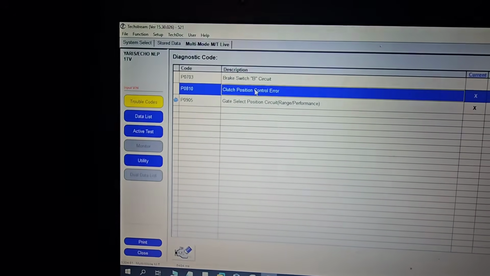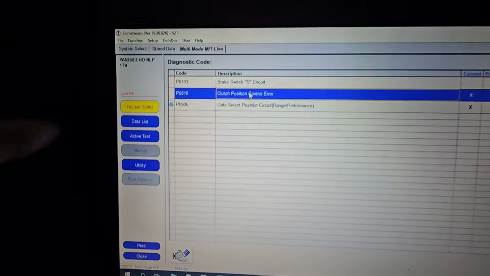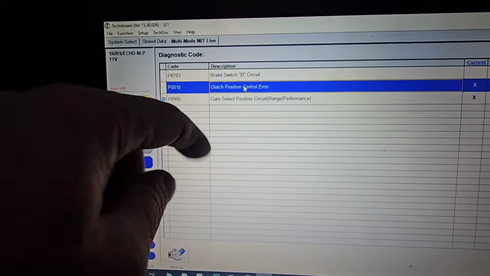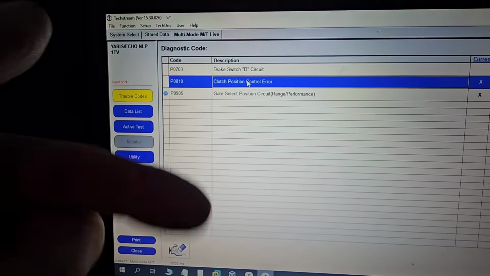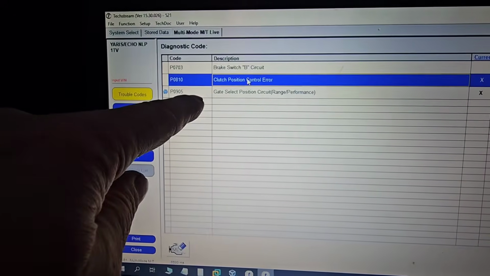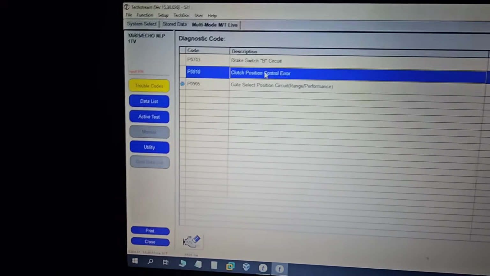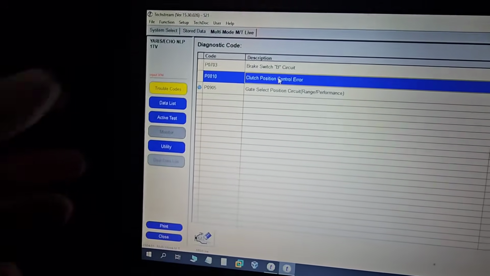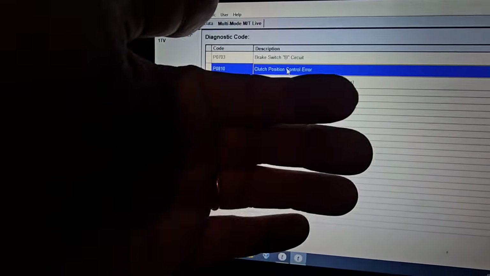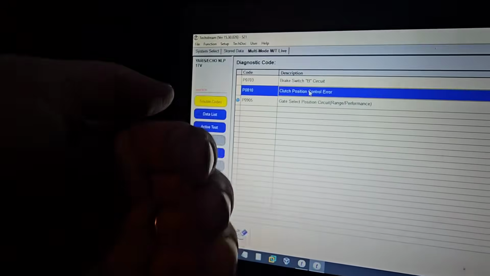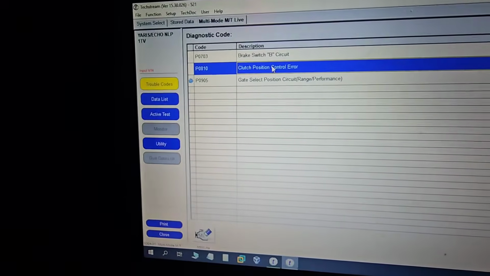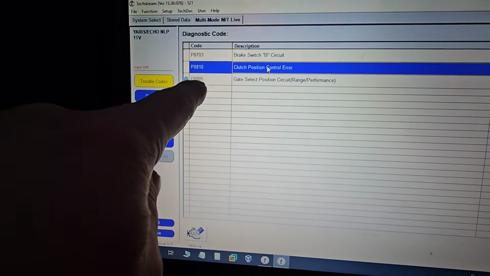It's 100% checked. And how? We need to resolve this problem. It's often, but not always. You can drive maybe a few days, maybe one week, maybe months, and there will be no code, because when the contact is not good, we have the code. But this one, the car will not drive for a long time, because it says the clutch actuator is stuck at some moment. It will get stuck, for example, today, tomorrow, and after tomorrow the car will stay. So we need to resolve this problem and this problem.